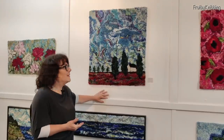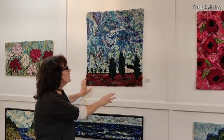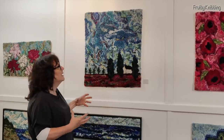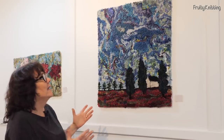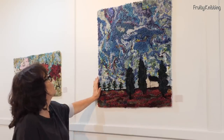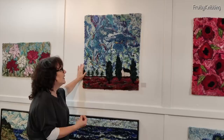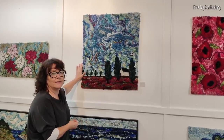So Nova Scotia is famous for blueberry fields, and I often work them into my rugs. I love using the reds, and they turn a beautiful red in November. In this rug, I was really trying to get some feeling in the sky. So I've just taken a big area, and I've sort of painted the sky in here with a lot of different wools. There's probably 20 different wools in here, maybe more. Got a little sparkle in there, and I just want you to feel the mood of that storm pending over those blueberry fields.